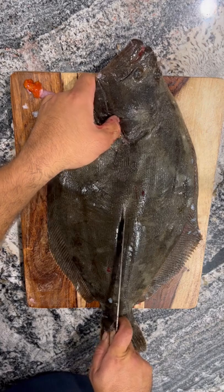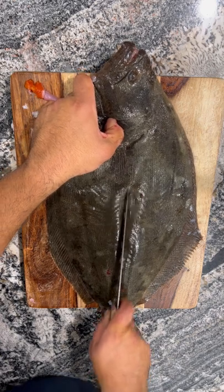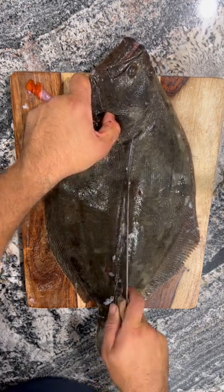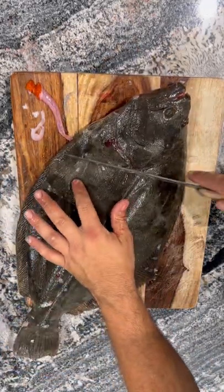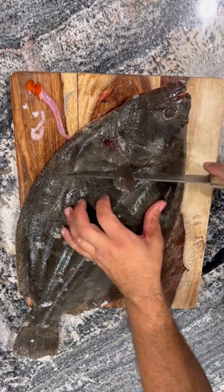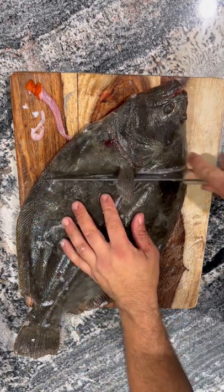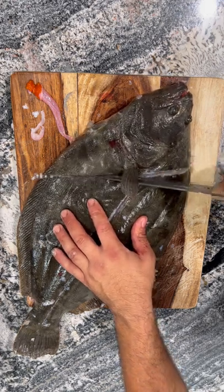Right down the center of the spine here. Remember the spine curves up just a little bit — it's a little harder to see on the dark side, but you should be able to hit the spine all the way through like so. Same thing on the shoulder: find that belly, save all the shoulder meat up here, get under this fin like so, and cut all the way through until you feel the spine. On the belly, just cut till you feel the ribs.